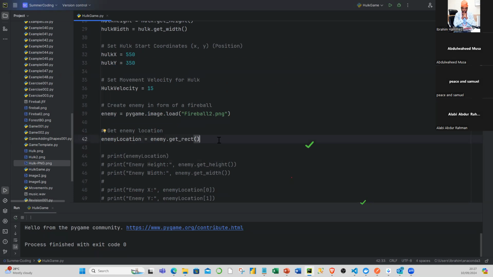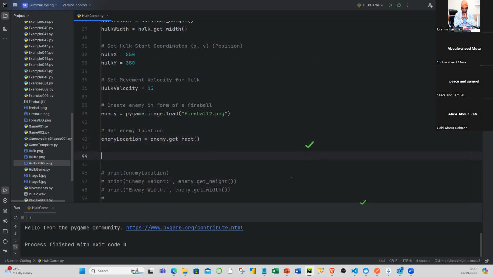I do not want that, so I'll put a comment here and say, make fireball appear on top of orc. Okay, even if this is a comment, this is what I want to do.